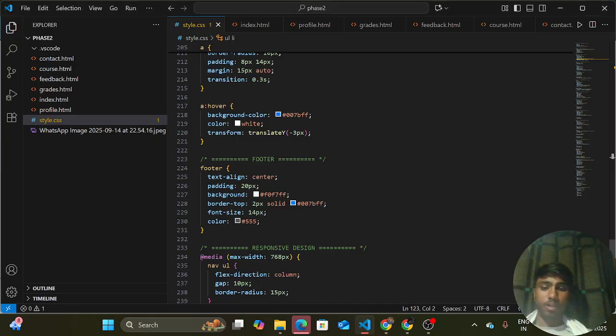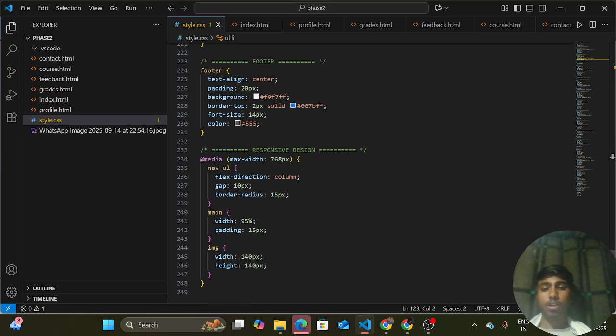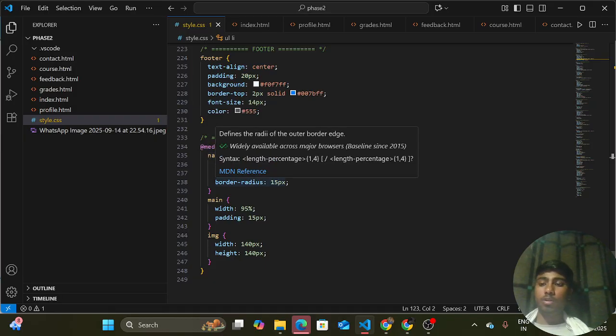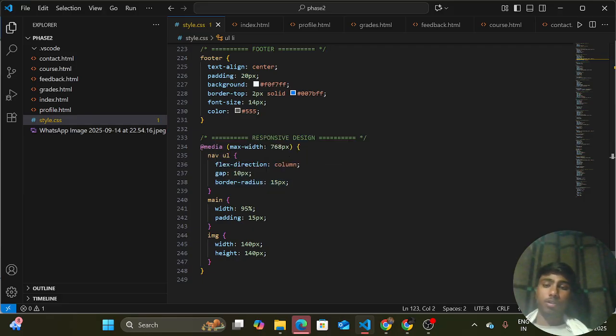Besides this, I created a responsive design using media queries. Media queries apply only when the viewport width is 768 pixels or less. Commonly, tables and fonts adjust, and nav switches flex direction to column and stacks nav items vertically for small screens.